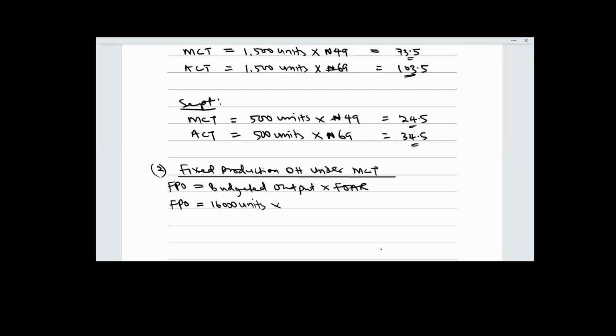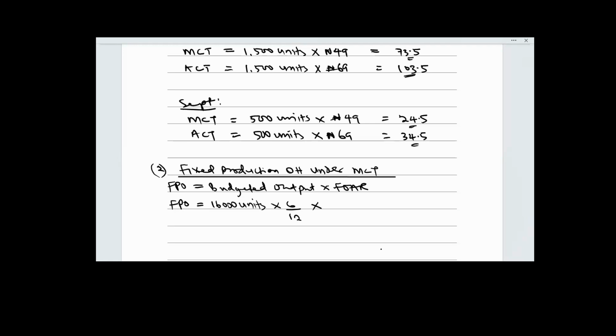Okay, multiply by the period ending March and September, which is 6 months. So multiply by 6 divided by 12 months. Are we together? Yes, sir. So that will give me 8,000 for the period ending. Budgeted output will be 8,000 for the period ending March, 8,000 for the period ending September.